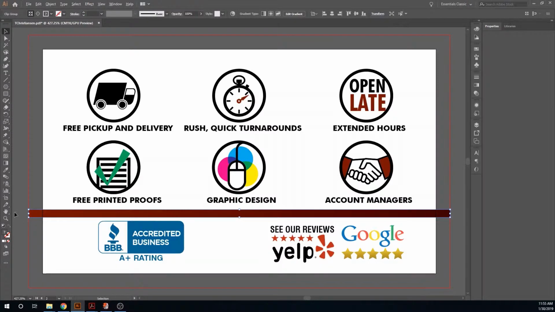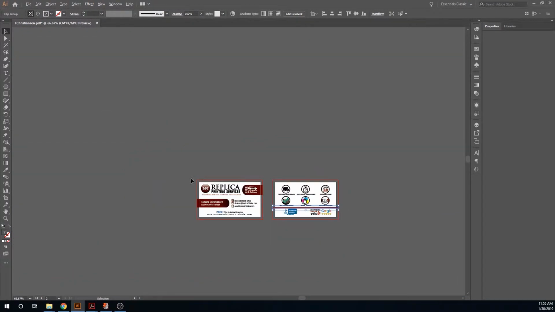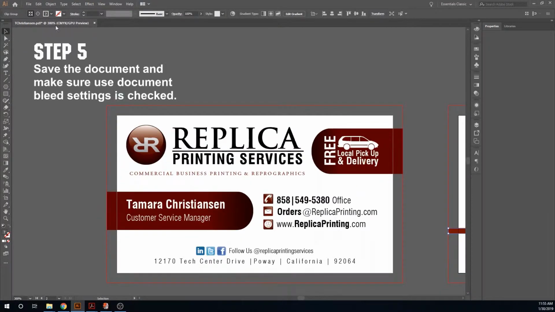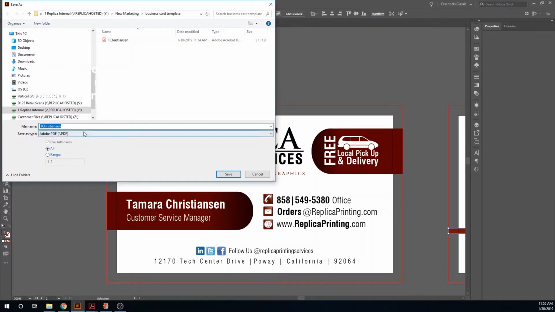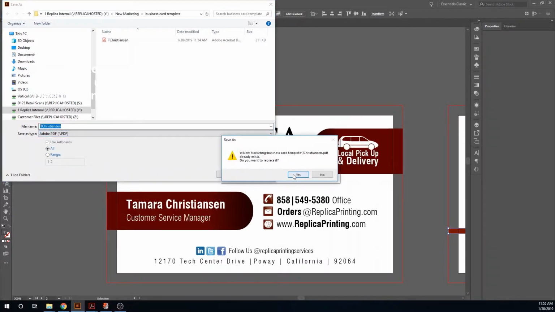After you've dragged all the color that you want to bleed off to the edge, you move on to the next step. Step 5. Save the document and make sure bleed settings is checked to use document bleed settings.